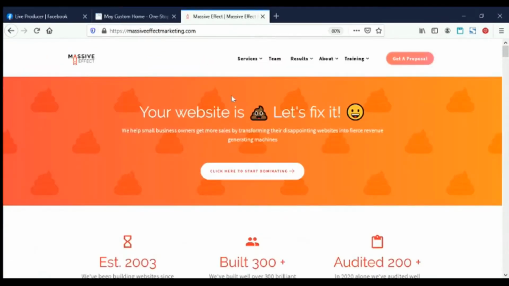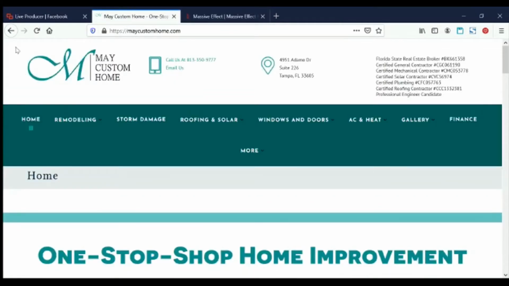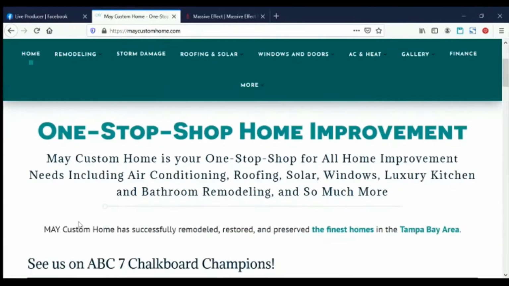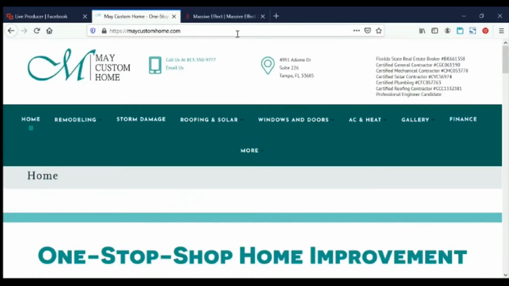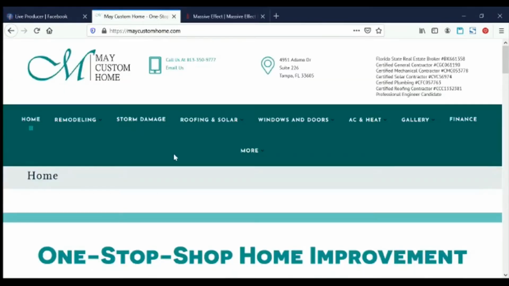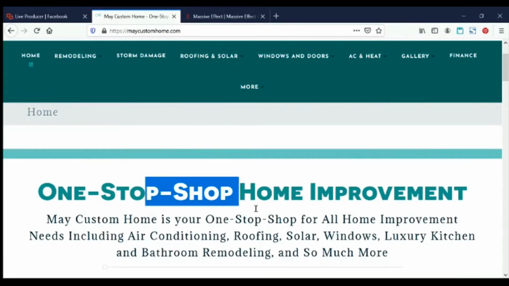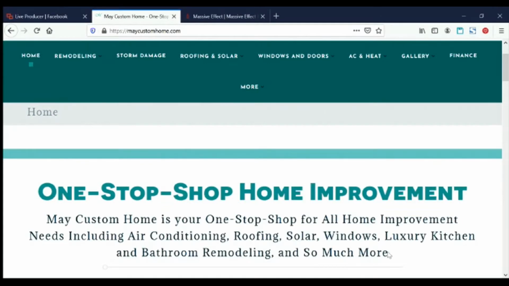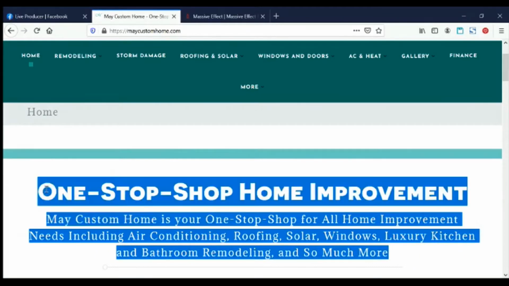If you check out Massive Effect, we've got our navigation header taking up 20%, just a little slice, whereas over here it's going all the way down. That's really not good, because what you need people's attention to land on is the value proposition. That lets them know they're in the right place. Otherwise, they're disoriented. You land on a website and have no idea what you're getting into. Having your value proposition right up front orients you. So that's a huge mistake here.